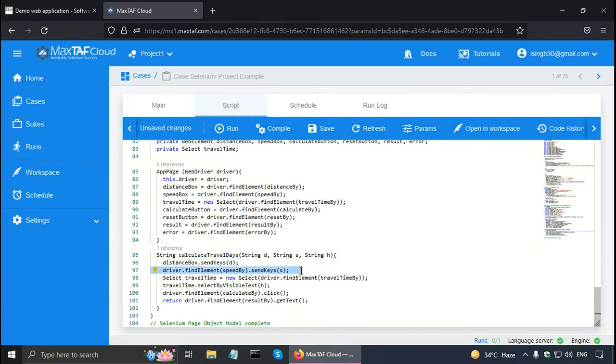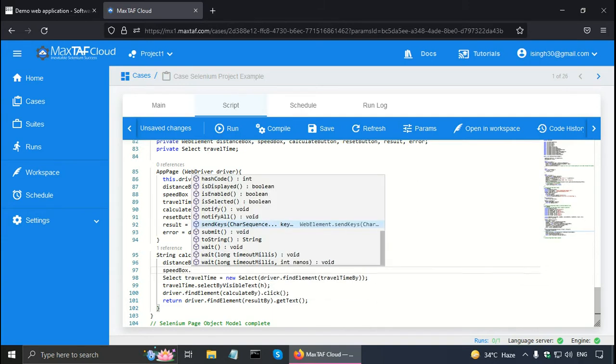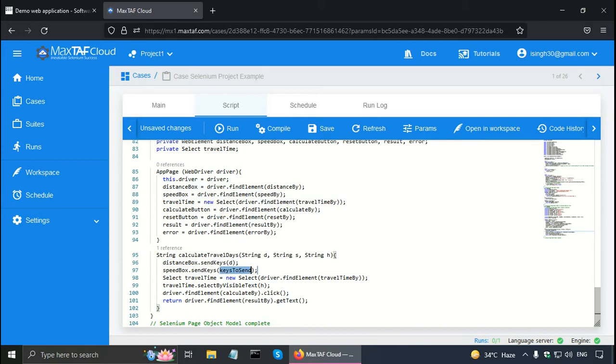Speed box I don't need to find, so instead of this I can put speed box dot sendKeys, and the value is going to come from this parameter s.